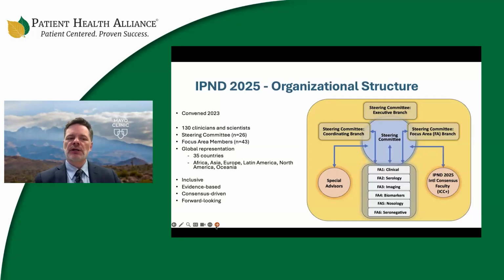The goal here was to be inclusive, evidence-based, consensus-driven, and forward-looking, building both the clinical criteria in an updated fashion, but also a future research agenda. You can see in this schema diagrammed here that the steering committee was supported by a number of special advisors and international consensus faculty, which were derived from the Guthrie-Jackson Foundation ICC membership predominantly.